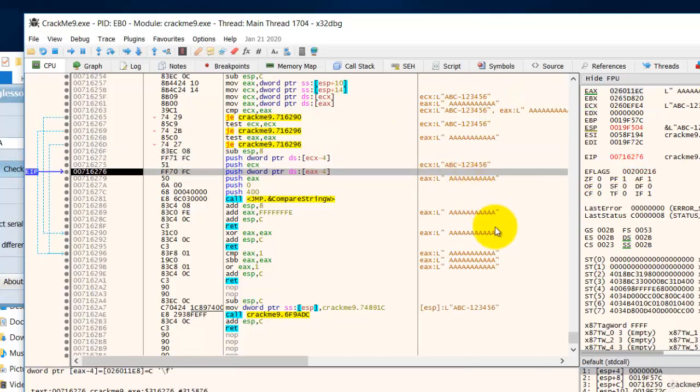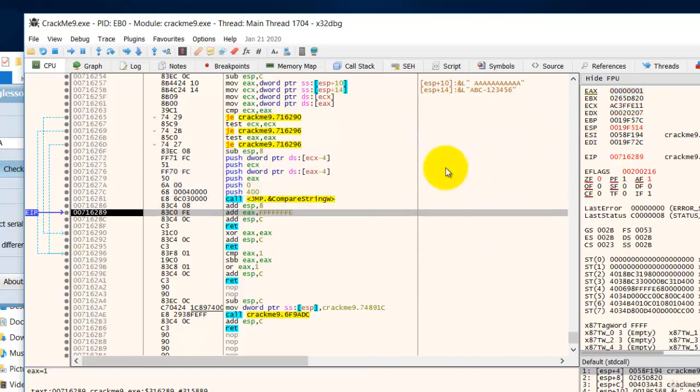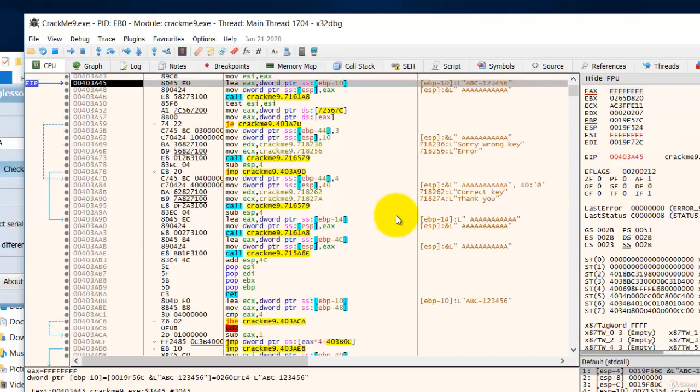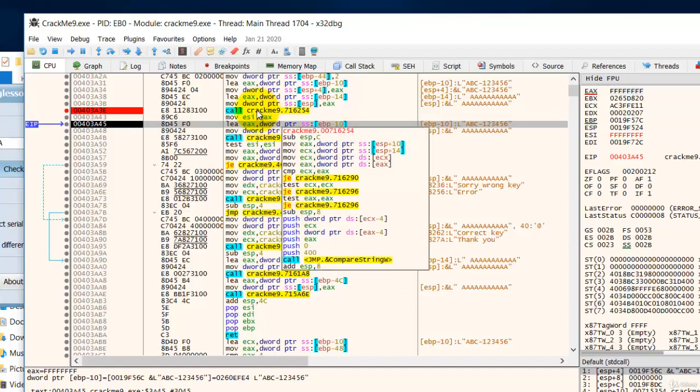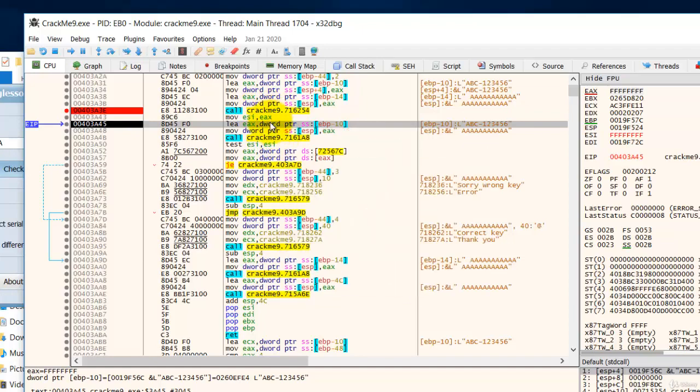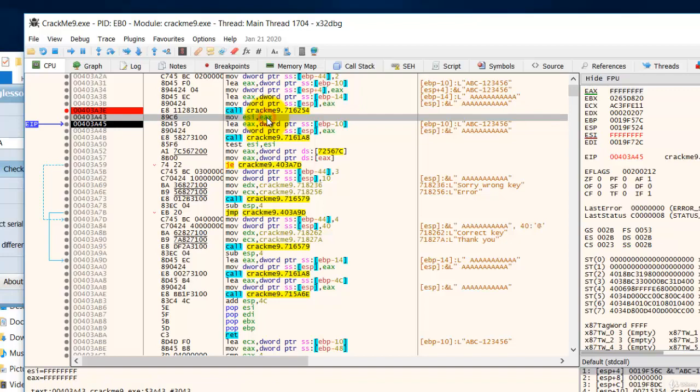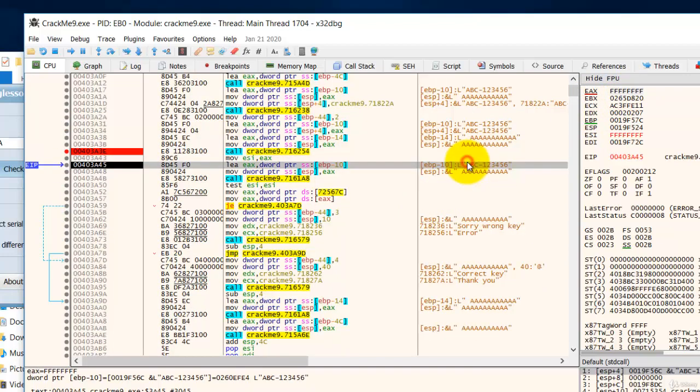You can see it is performing some kind of comparison. Compare strings, as you can see here. So it has already completed this call and has already loaded EAX with FFFF. That means the string that it is comparing is this. That means this is the serial key that we are looking for.